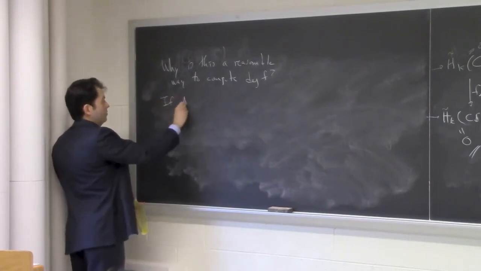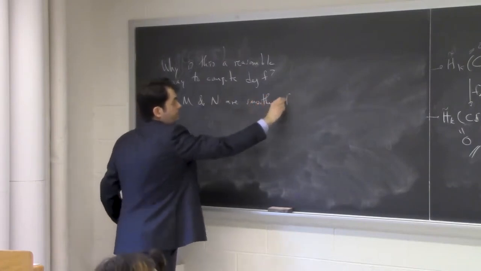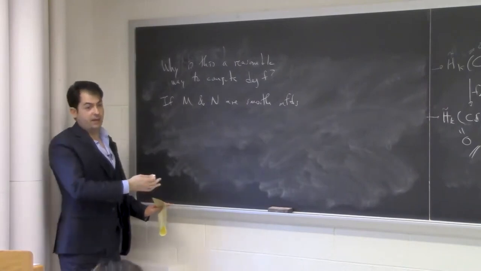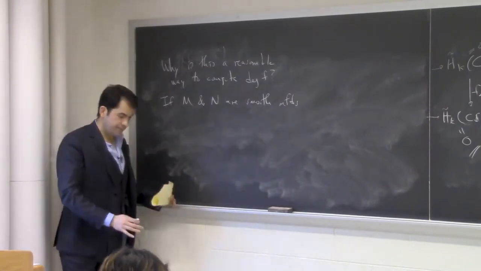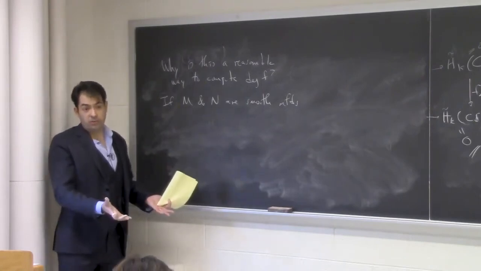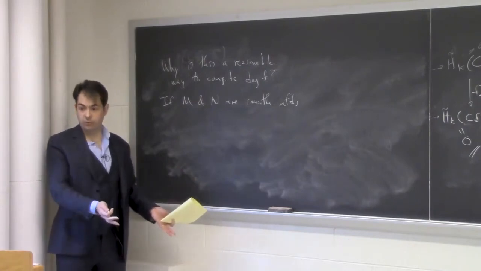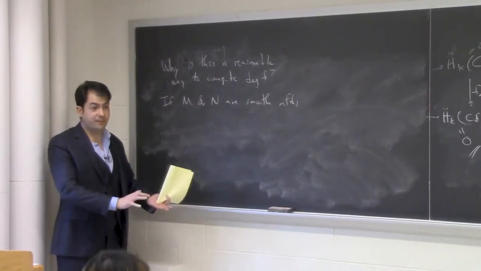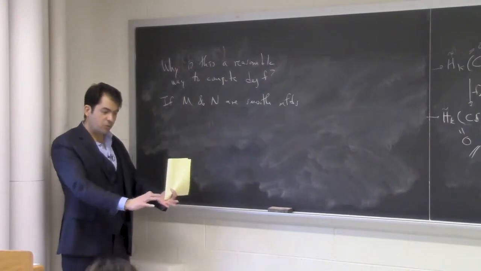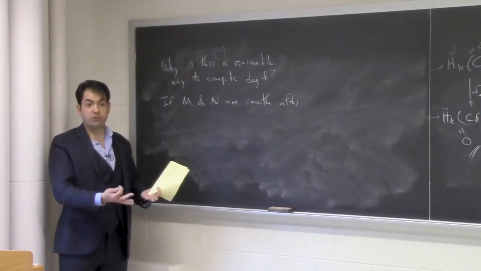If M and N are smooth manifolds... So all of the examples we have of manifolds are actually smooth manifolds. Technically, what this means is that every coordinate chart looks like Rn. So we know what it means to be smooth on Rn, right? It's a smooth map on Rn. It's what we teach our calculus students, right? Just infinitely differentiable. So every choice of chart tells you what it means to be smooth near that point. But that's only a good definition if different charts give you the same notion of smoothness.